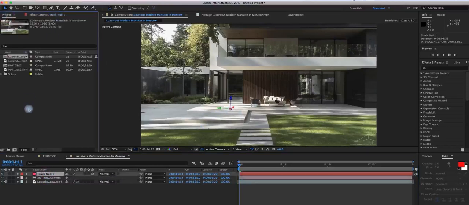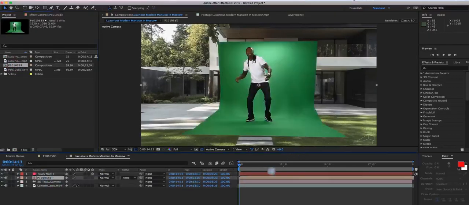So our green screen footage was already set. Let's try and put it in. Let's put it above the camera and the background. It's here. So as you see, it looks way big, the reason being we have not yet anchored it to our points.